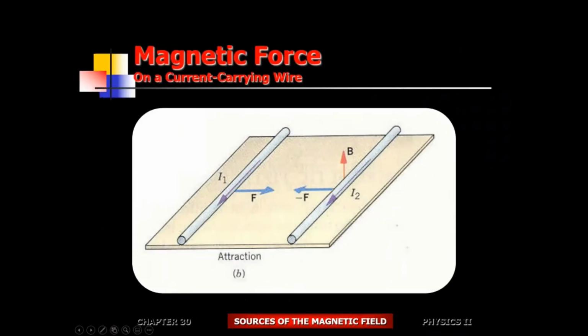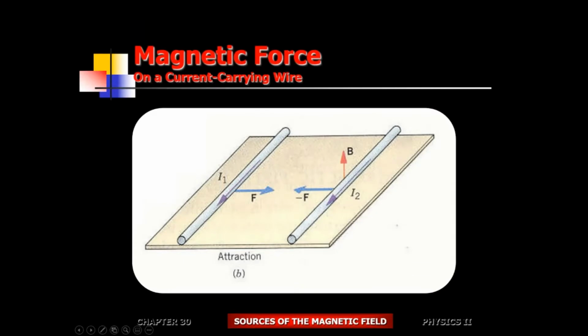So the question is, what's causing the attraction and what's causing the repulsion of these wires? Attraction and repulsion is caused by the magnetic force. This current is going to cause a circulating magnetic field around it. Notice that the second current wire is within the influence of the magnetic field generated by the first current wire, right? So the current is going this way.